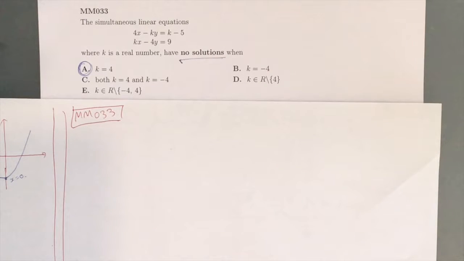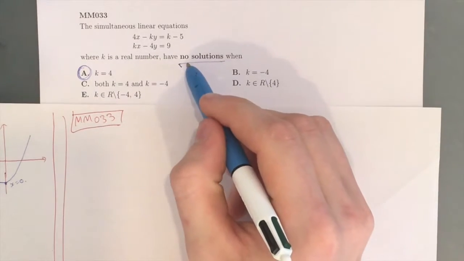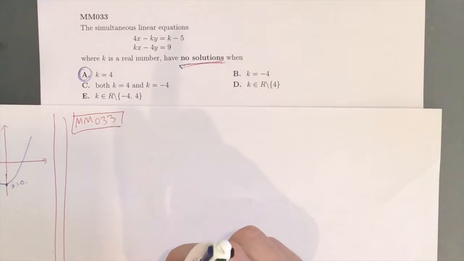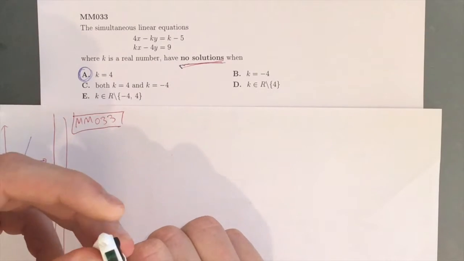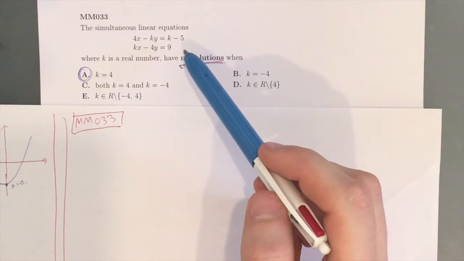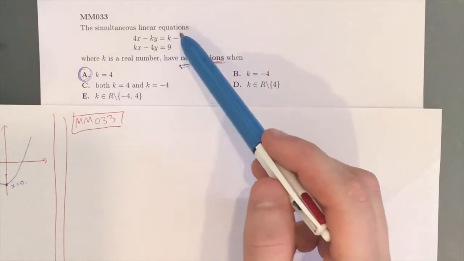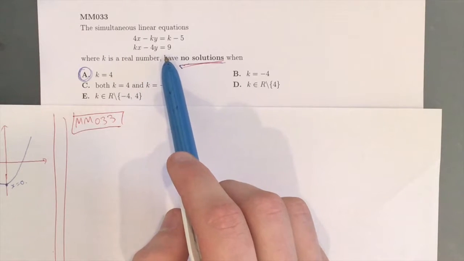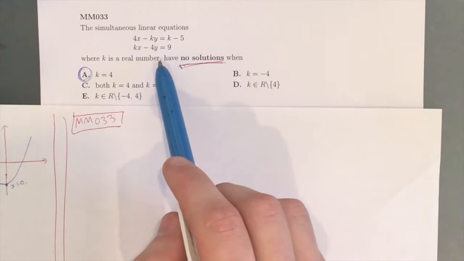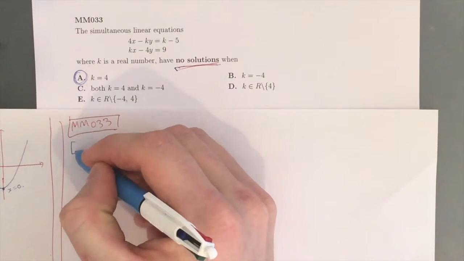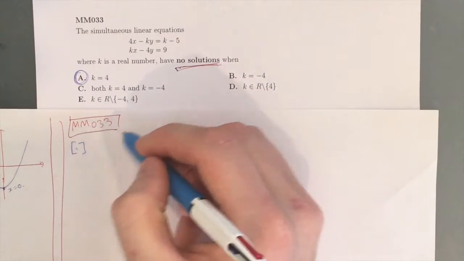So first of all, we actually have to realize what no solutions means. Whenever we talk about solutions, we are talking about points of intersection between two graphs. The way that we work out whether there is a point of intersection is to get it into a different format first. At the moment, these graphs are very hard to read. It's very hard to see what's actually happening and what that would look like. So let's first get it into a different form: y equals mx plus c is what we want.